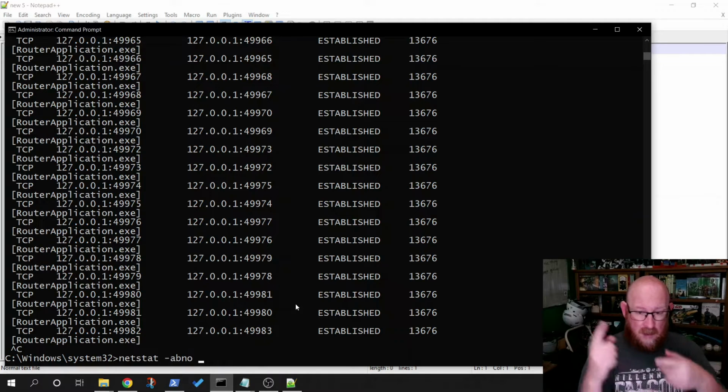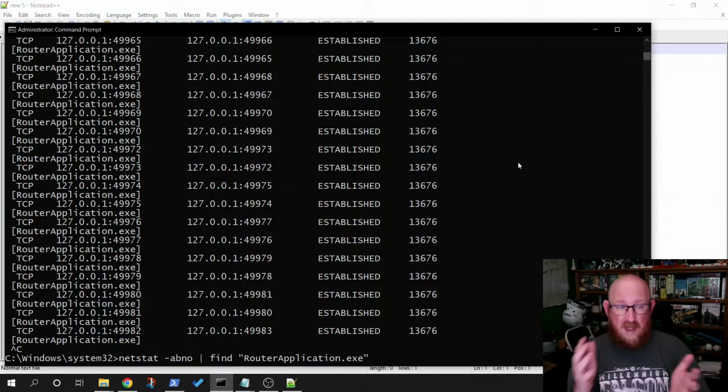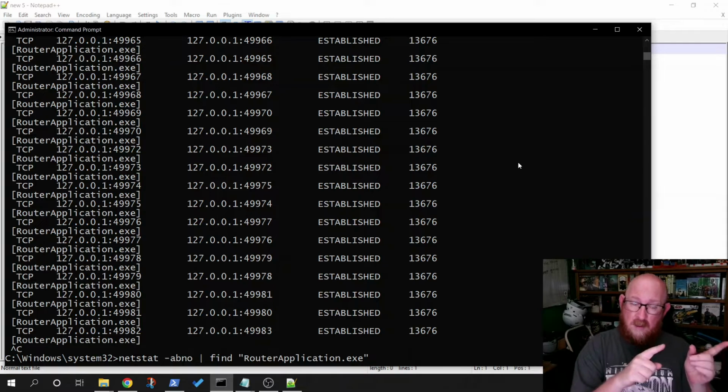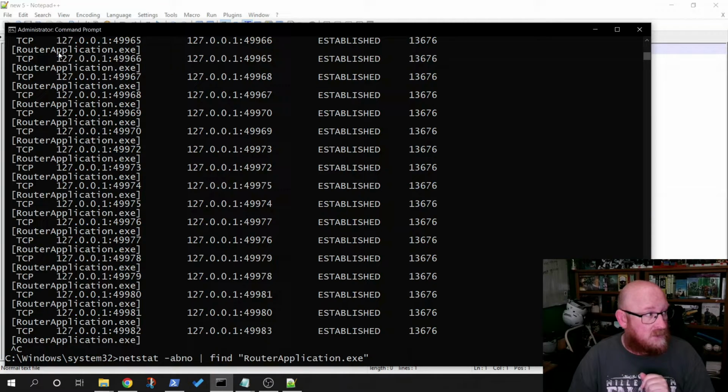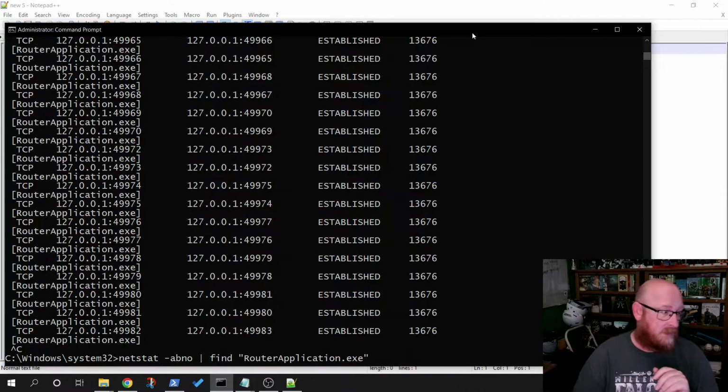we take our command, hitting the up arrow, and then doing a space and a pipe. We're going to do find, and we're going to put that information. We're going to paste it. Now, there are two ways to paste into command prompt. One is right-click with your mouse, and the other is to go up to this corner. We hit that corner, we go down to edit, and we can paste the information there. I find it a lot easier just to use the mouse clicks.